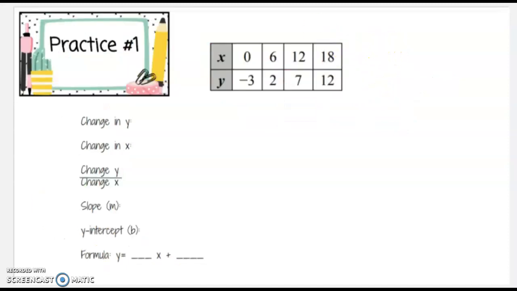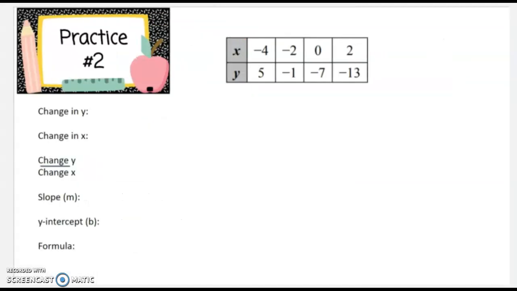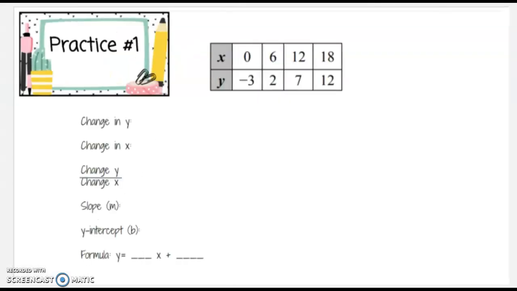Okay, slide 5 and slide 6 are very similar to slide number 4 that we just did. You work them out the exact same way: finding your b, finding the change in y, the change in x. Be careful when you are plugging them into a fraction. The negative and the positive sign does matter, okay?